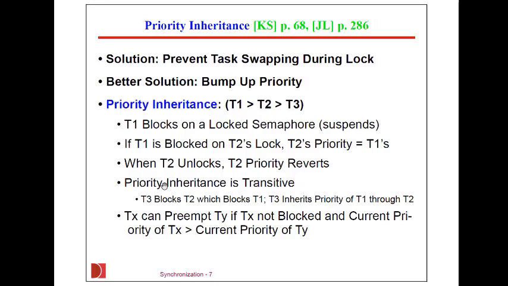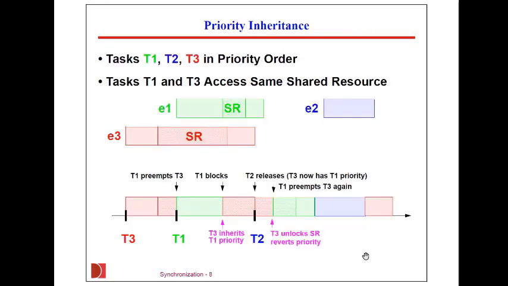It's important that priority inheritance is transitive. If task three blocks task two, which blocks task one, then task three is going to inherit the priority of task one through task two. It has to be transitive, because that prevents this problem — you can still get priority inversion if it's not transitive. The standard rule is that any task X can preempt task Y if T-X is not blocked and the current priority of T-X is greater than the current priority of T-Y. It's a temporary elevation of priorities — that's how priority inheritance and the priority inheritance protocol works.